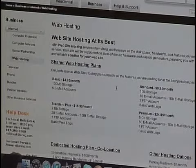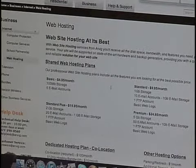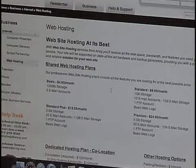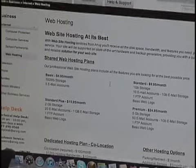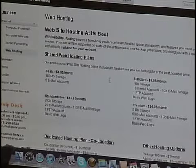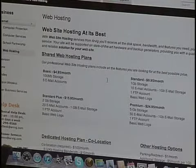The 3 things you need, though, are going to be a domain name, and what that is, it's also called a URL or a website address. We're talking arvig.com or google.com. Those are your domain names. For someone to find your site, you need to have a name, of course.